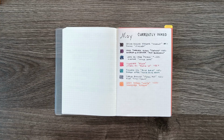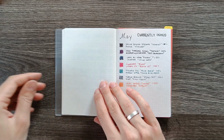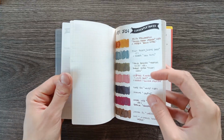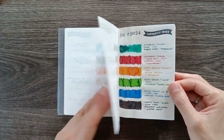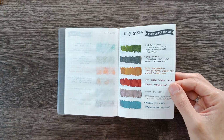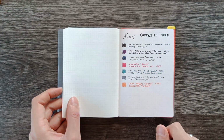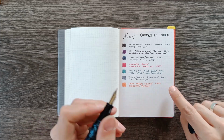So yeah, these are the pen and inks for the month of May. A lovely color palette, a color palette that doesn't really feel like me all that much. I think if we look back, let's just pick an old one. I guess something like this is very me. Something like this is also pretty me. This is 1000% a me color palette. I guess more earthy colors. I mean, I didn't ink up a single green this month. Well, except maybe for the sort of slightly discolored Tokyo Blue denim. But other than that, this color palette is a bit out of my comfort zone. But I think because of that, I'm having a lot of fun with it.